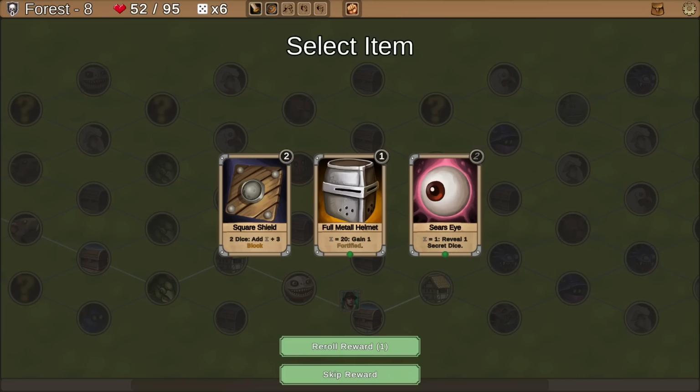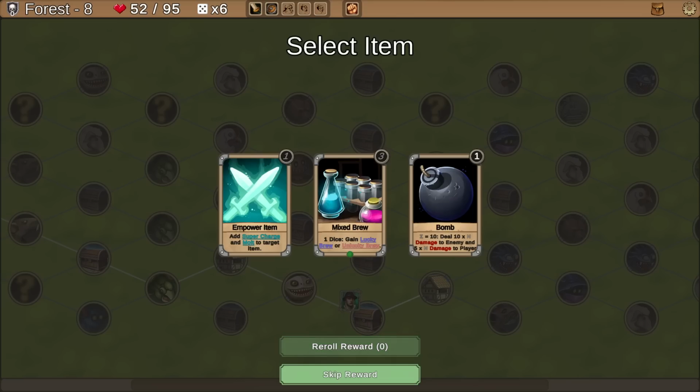Reveal one secret die for one die. Some of them needs to equal 20. Gain a fortify. Two dice add. Oh, well, we upgraded our other shield, so I'm between these two. Or we could reroll. Let's do it. Add supercharge and molt. Gain a use at the end of the turn. Remove supercharge. Gain burn equal to the uses on the item at the end of the turn.